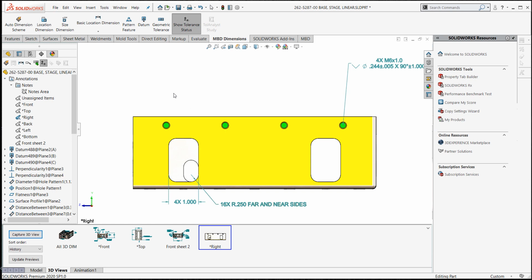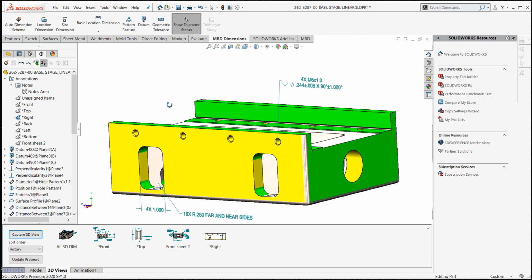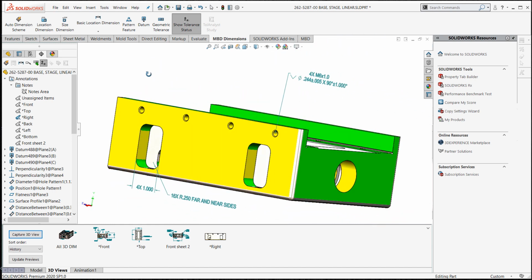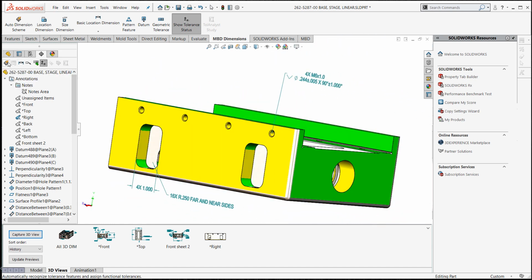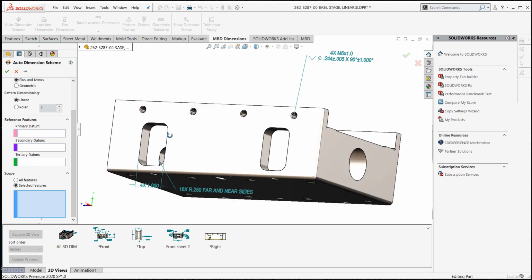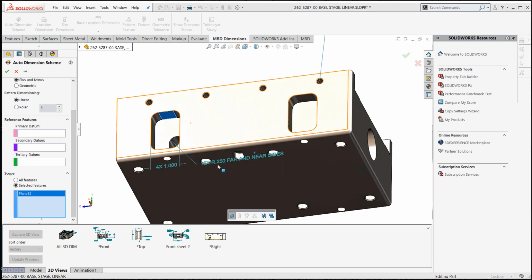Maybe I do these a little differently. I'll go in and let's just see. We'll use the auto dimension again and plus or minus and go in and do the same thing with creating some width dimensions here.